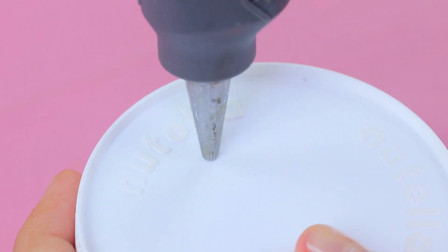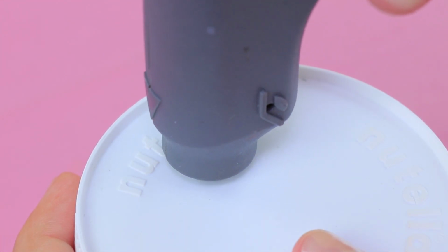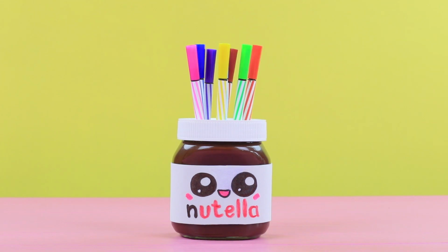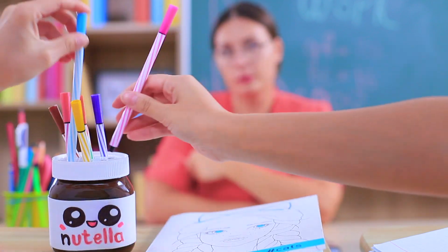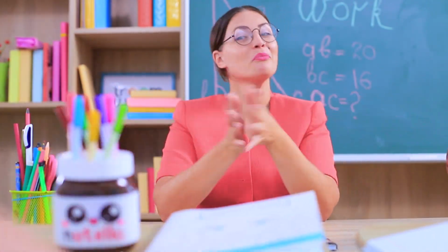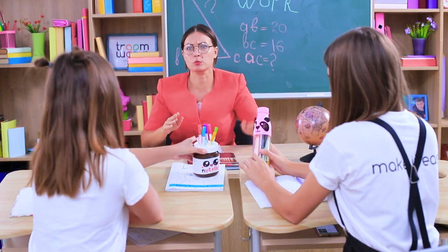Make holes in the lid with the tip of a hot glue gun. Put in school supplies. This jar of Nutella is so kawaii. It's also a marker organizer. Now the desk is perfect. The panda and the sweet Nutella will be friends.